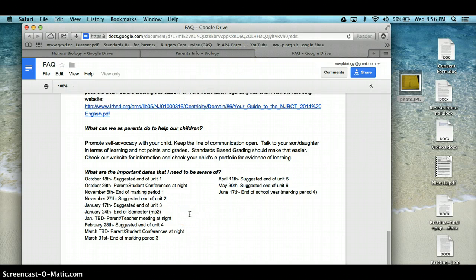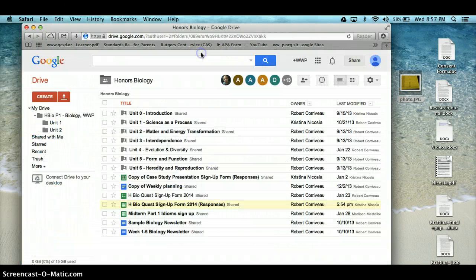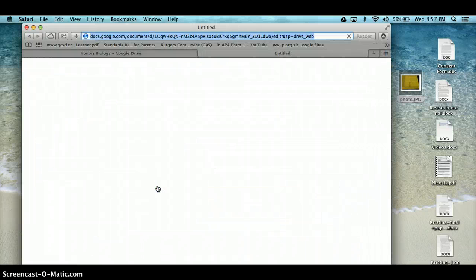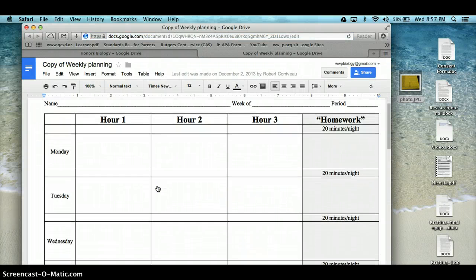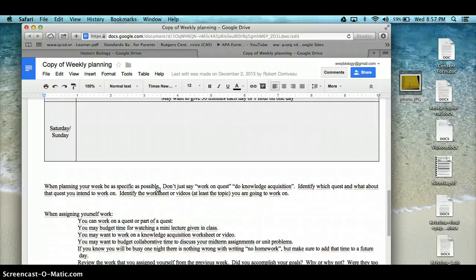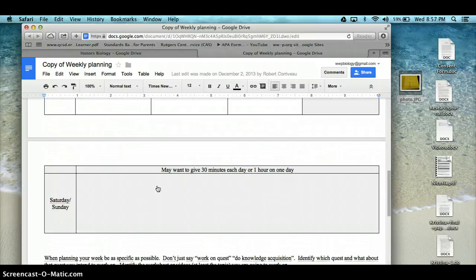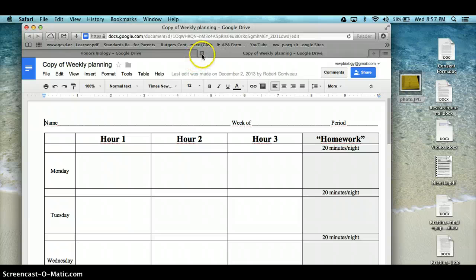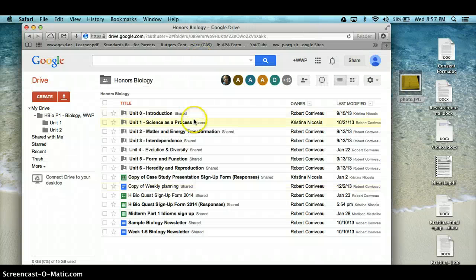And then from there, again, 6 weeks per unit, we should budget the time. And we have been sitting down with students to make schedules and to-do lists. And you can see in their folder, they have a sample of a weekly planning calendar, which we've put together for them to help organize moving through our class, what their to-do list is. So that's how you can help monitor their progress.